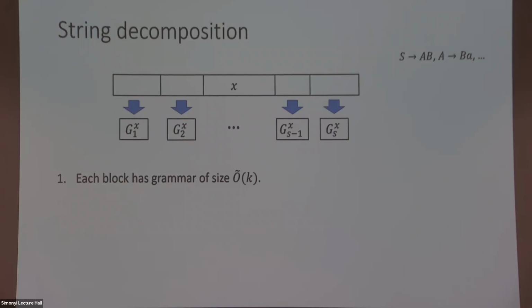I don't think you can actually do that. I think it's a hard problem, but I'm not sure how hard it is. Well, it's at most exponential time, because you can try all of them. Here you say you want to cut it into blocks where everyone has a small grammar. How would you know? Well, we will just construct them. We will construct the grammars which are not too big.